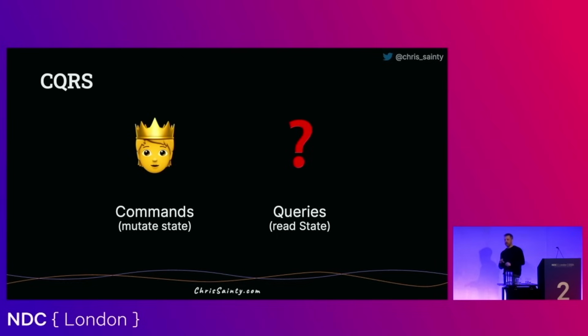Now, CQRS often gets put in a bucket with event sourcing, which is where you go all the way down and separate out your DB into optimized reads and optimized writes. You don't have to do that. You can do this purely at an application level. You don't have to go all the way down. It's what kept me away from it for quite a while because I always thought that I had to do all of this, and that sounded very complicated, and I'm not smart enough for that.